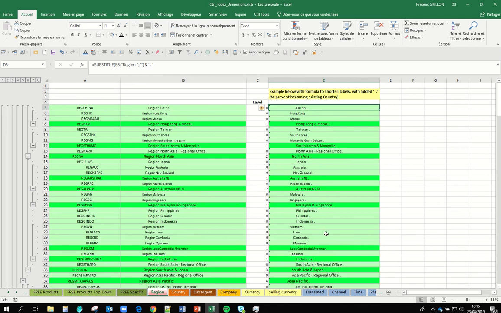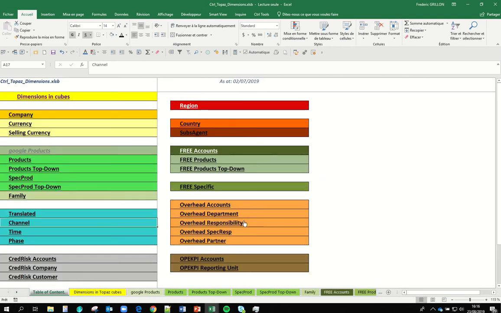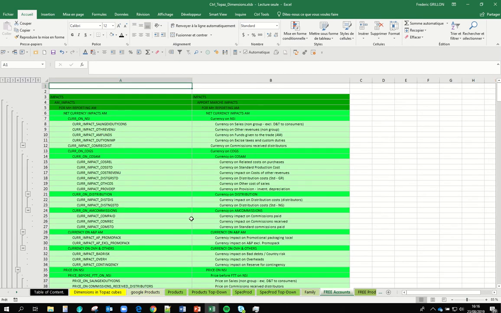It can be useful sometimes. So you can access almost any dimension, for instance, also the countries, the accounts for the free project, calculating the effects.